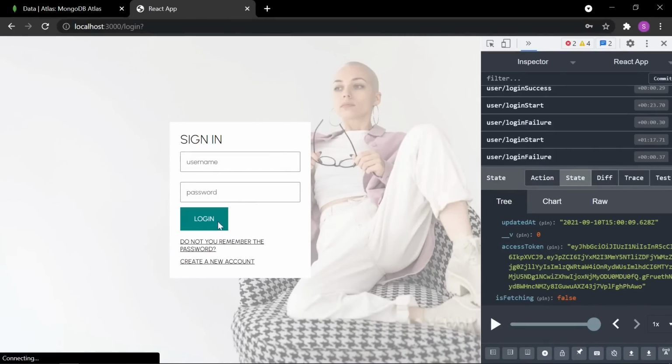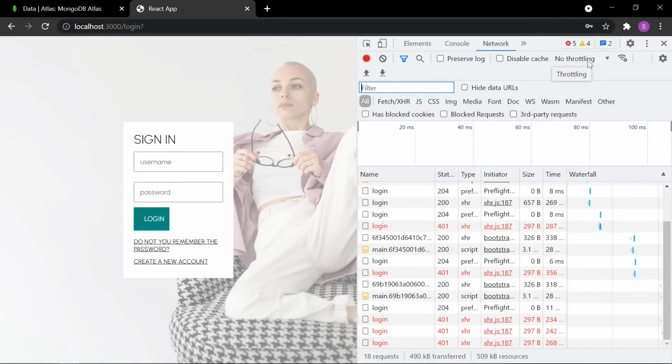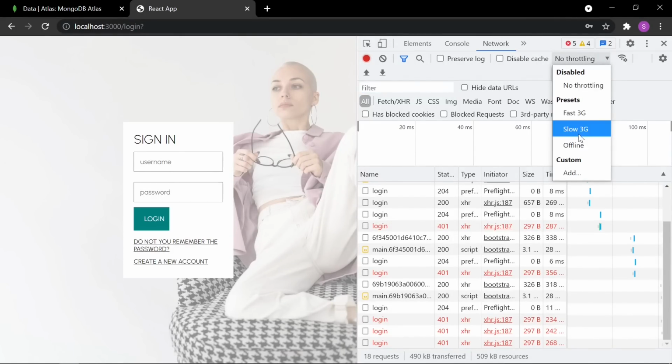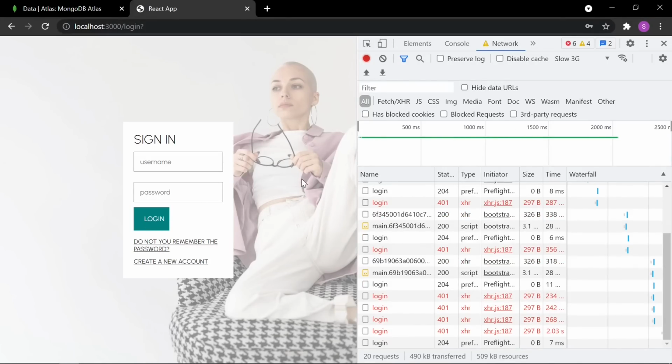Let's see. I will log in, and as you can see, it's working. If I come here in the network section and choose the slow version, it's gonna make our connection a little bit slower and we can see better. I'm clicking, and as you can see, it's disabled. Awesome.